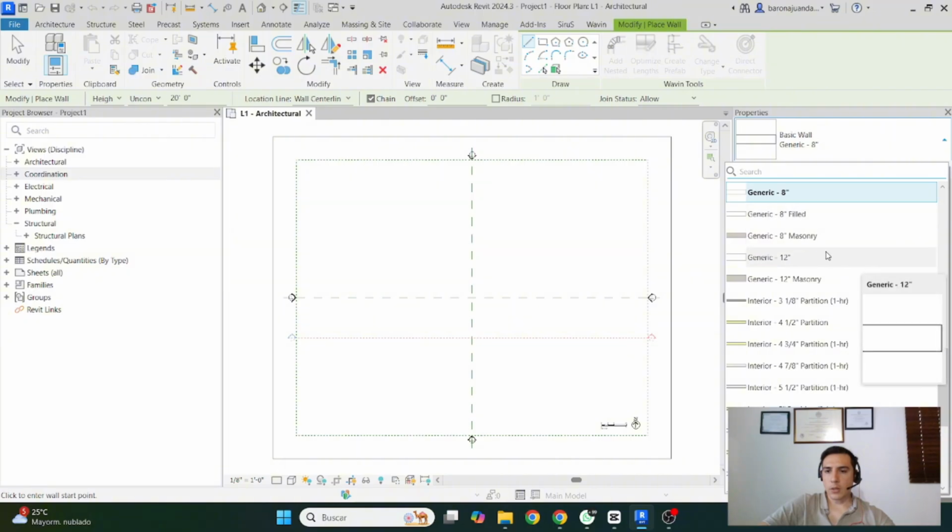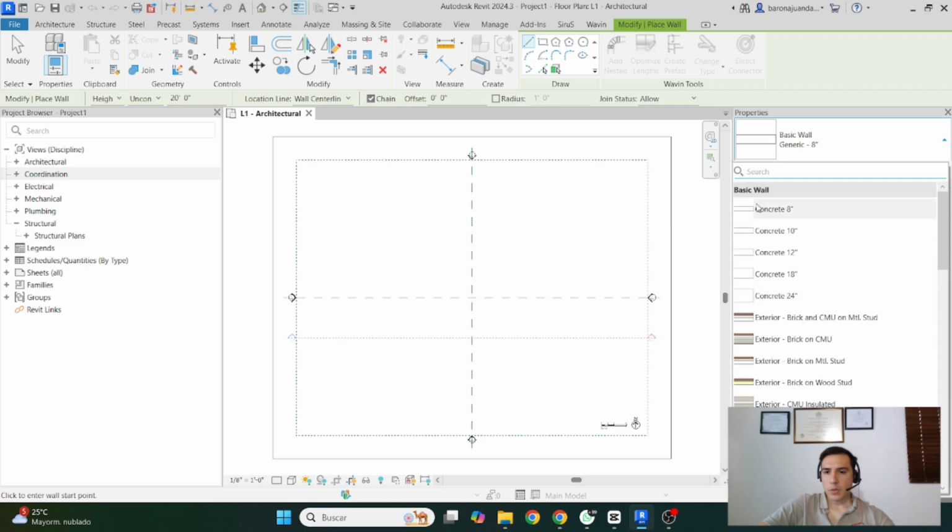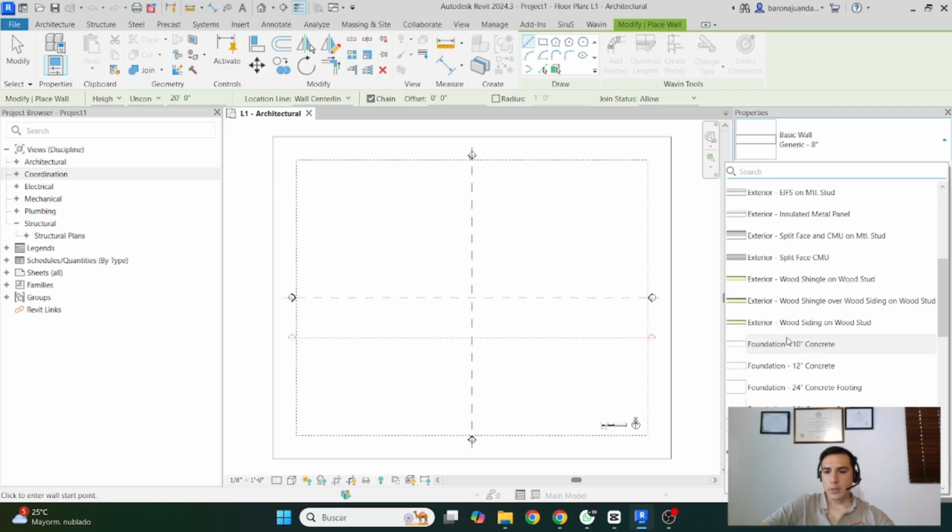And that's not the only wall that we have created within this file. We have plenty of walls, which are family basic wall and different other types besides the generic wall that we have seen.